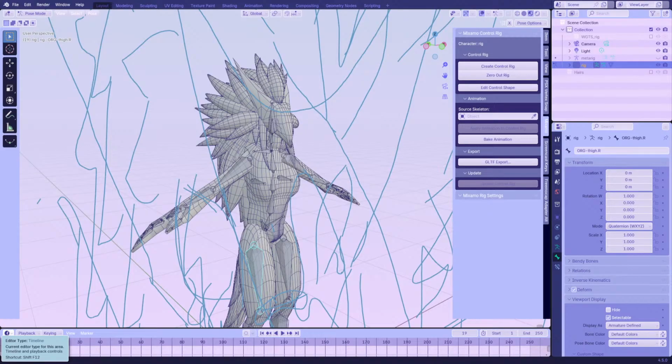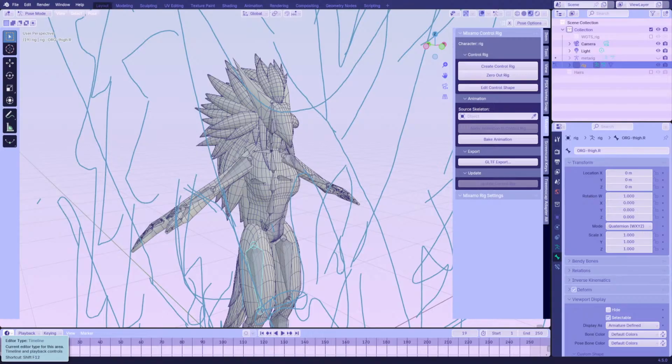Once your mesh is inside your scene and in a general T-pose or A-pose, press Shift-A, create a new armature, Rigify meta rigs, go down to Basic, and then Basic Human. This brings in a rig, but it's very difficult to see. So with this armature selected, over in the right-hand side under Data, Viewport Display, we can click In Front. So now we can see this rig is in front of the character. This makes it much easier to place all the bones.